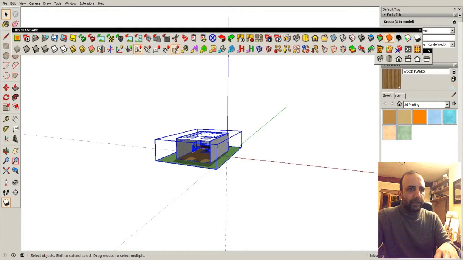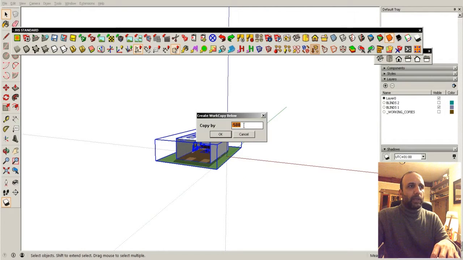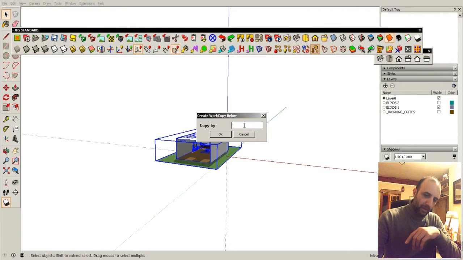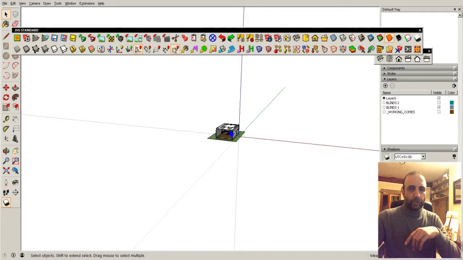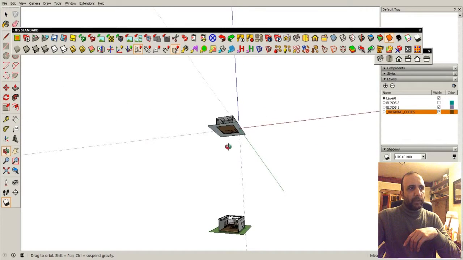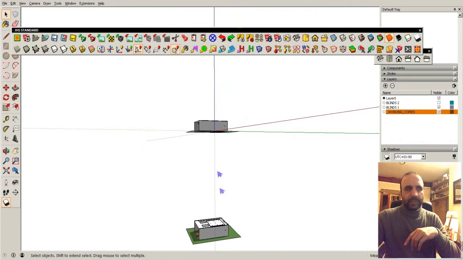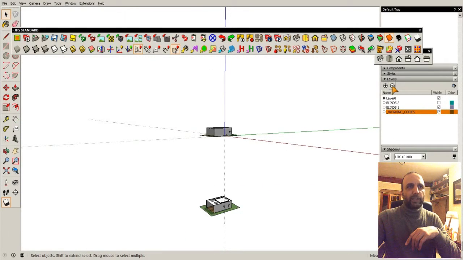So if we bring the layers up, and now I'm going to click this, it's asking me, well, how far do you want to put it? I say minus 6,000, hit enter, and what you see is the original, and then here, if I enable the layer, you'll see the one copy below 6,000 units, whatever units you're using. So again, you can switch it off, or you can delete it off, obviously.